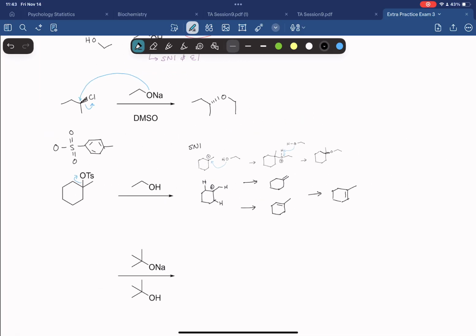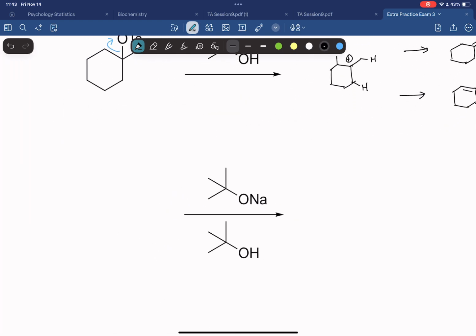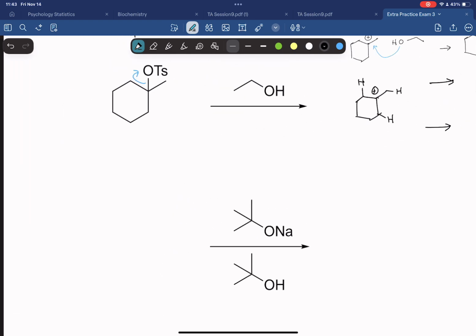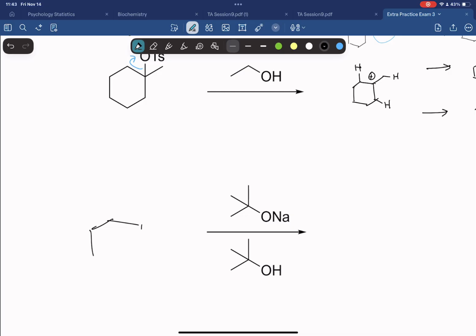All right, so let's go ahead and move on to our next one. So we have potassium, or in this case, sodium butoxide, right, in a polar, what kind of solvent? Protic solvent, right? We have a polar protic solvent. So in this case, what kind of nucleophile is this, right? So we have a very sterically hindered nucleophile, right? So remember, with our E2 bases, what we're going to be looking for is a quote-unquote strong nucleophile that has a lot of steric hindrance here, right?